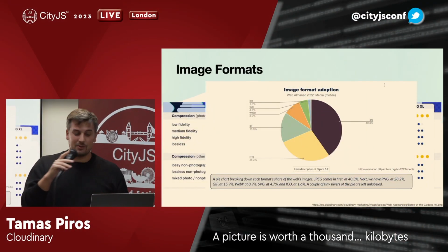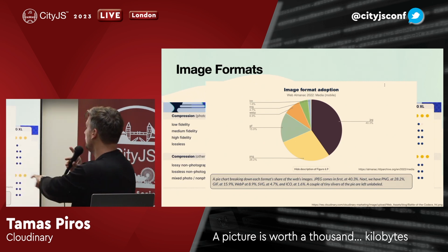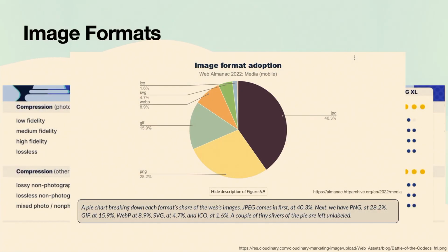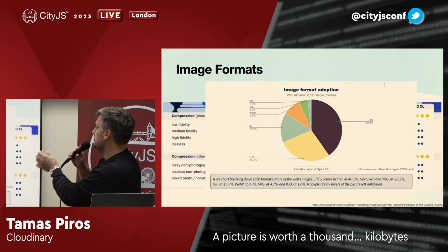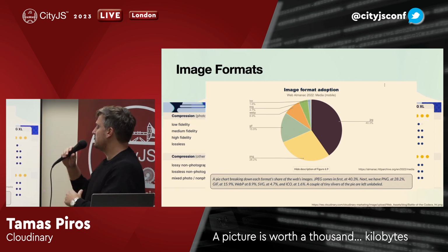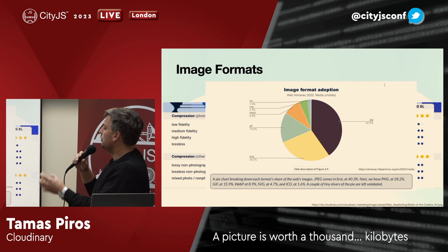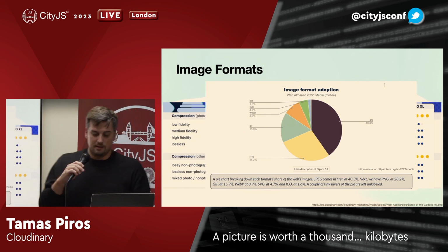Okay, so here's another statistic, right? This is, again, from the Web Almanac, so you can see in 2022 which were the most used image formats. You can see JPEG, PNG, GIF, WebP, SVG, and some others. And we also hear a lot about AVIF these days, right? Just notice how AVIF is probably a very minuscule slice of the overall pie. So JPEG is still the dominant image format. And WebP is also used everywhere, but still it's a very small portion of that pie. I wouldn't like to see PNG there, for a reason, but again, more on that later.